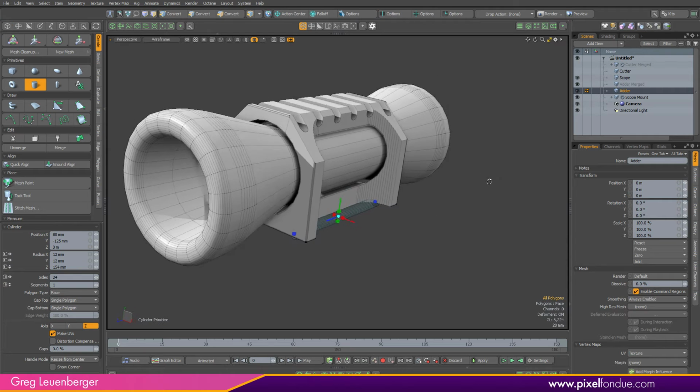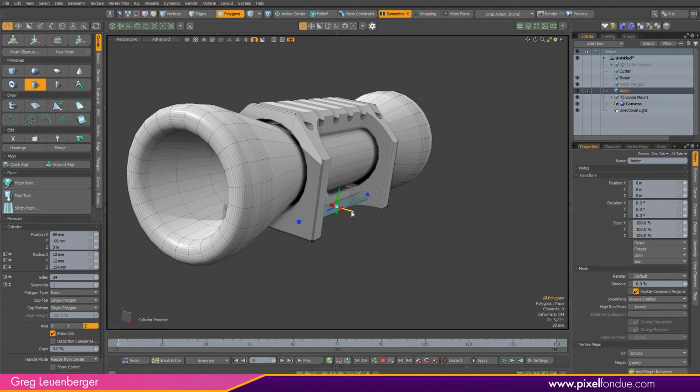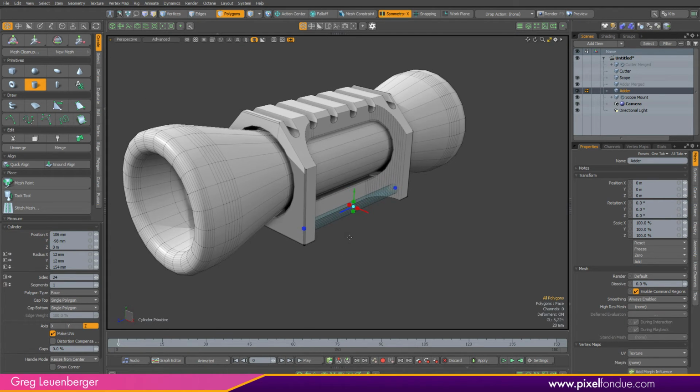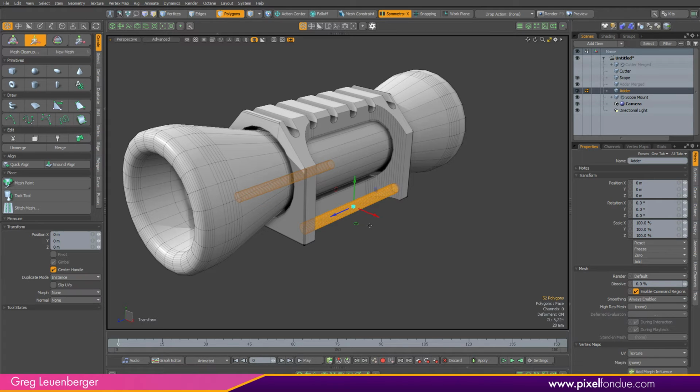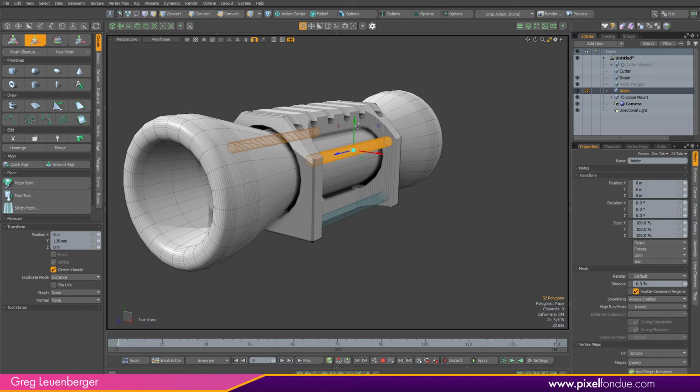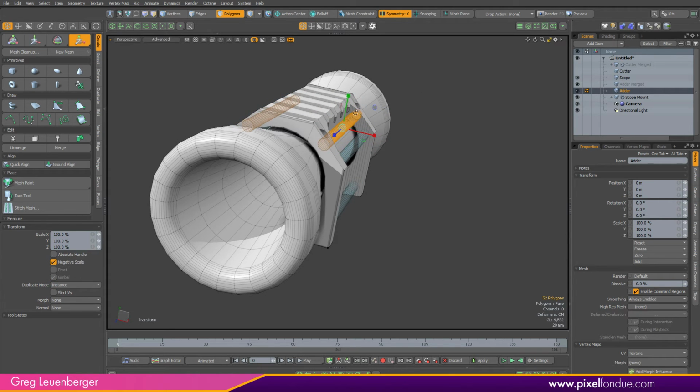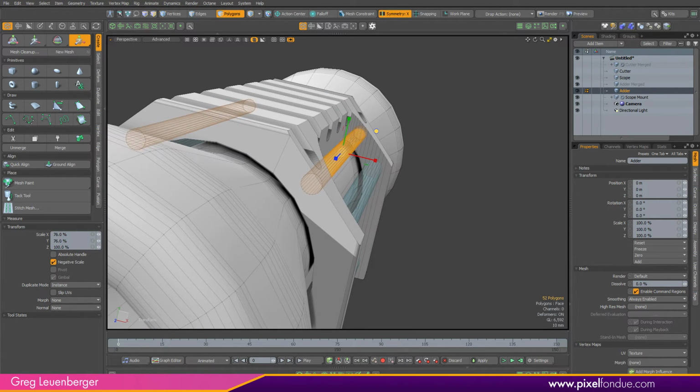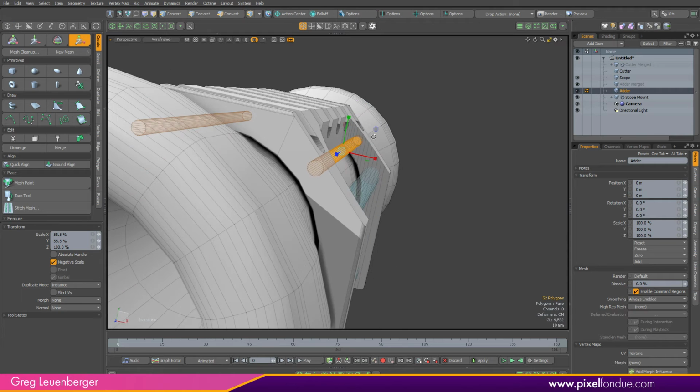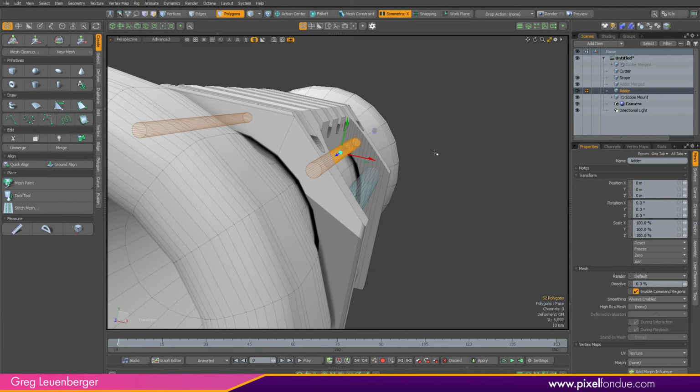So I'm just going to put some supports or struts in there, like so. Looks good. Double click it. W for move. Control Alt to move it up. Maybe something like that. Maybe one more this way. R for scale. We'll use our planar handle to make that one a little smaller, maybe. All right, something like that.